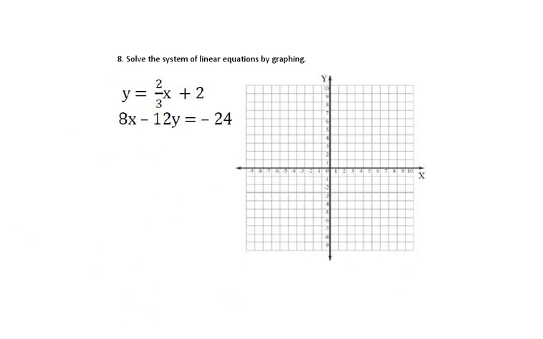Okay, so for number 8, we're going to do the same thing. In number 8, when y is alone on one side, the best way to do this is the slope-intercept form. So notice that the intercept is 2. That's the y-intercept. So let's find out where y is 2. It's just 2 straight up. 1, 2. And then 2/3 means go 2 up and 3 to the right. So from the point, 1, 2 up, 1, 2, 3 to the right. And then we'll connect the dots.